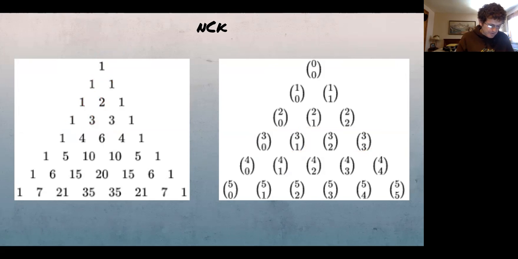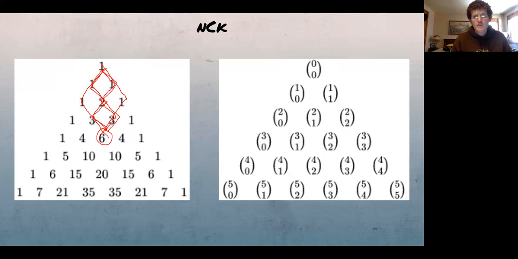If you look down here, 5 choose 2 is right there. So that's going to be 10. And I'm not going to try and find all 10 paths. What might be a little easier is if I look at this one, try and find 6 paths to here. I could go fail, fail, succeed, succeed, succeed, succeed, fail, fail. And then succeed, fail, succeed, fail, fail, succeed, fail, succeed, fail, succeed, succeed, fail, succeed, fail, fail, succeed. So there's all 6 paths.